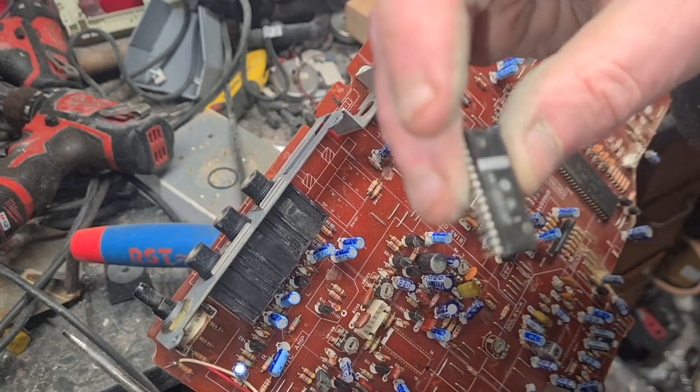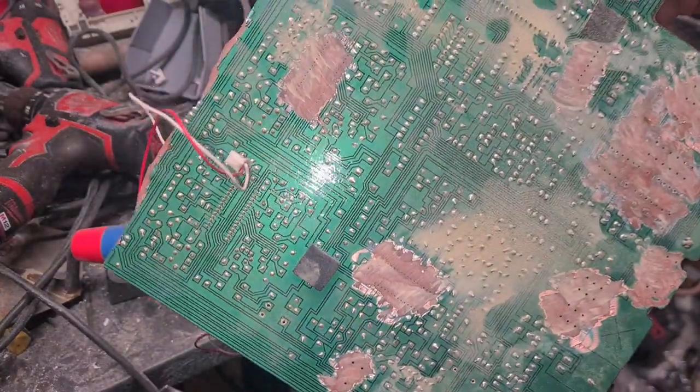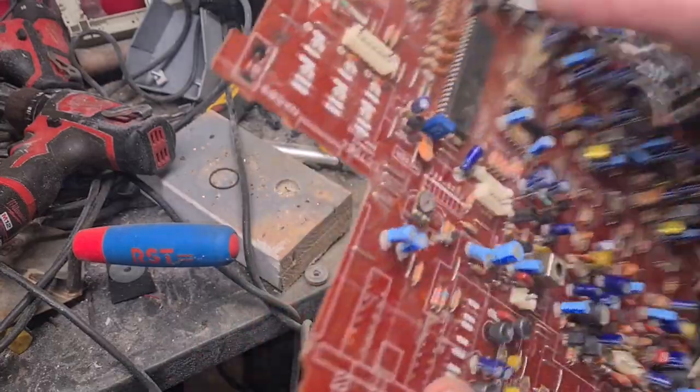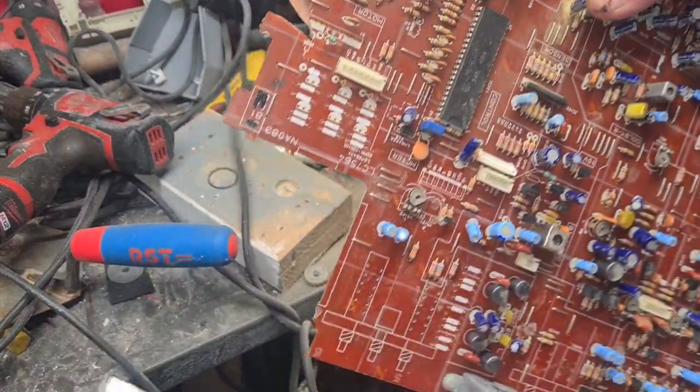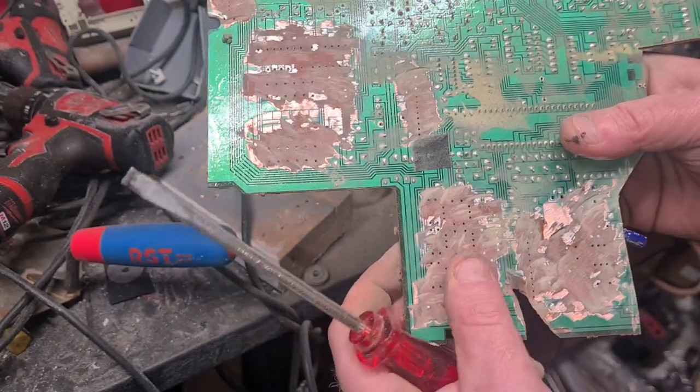In perfect order. Reused again. The beautiful thing about this is that once you've done all this you can actually rub all this copper off, all the back of it off. You've got holes already in it pre-drilled. You can break your own circuits up. Just put your own circuit on the back here with some copper tape. You're done.